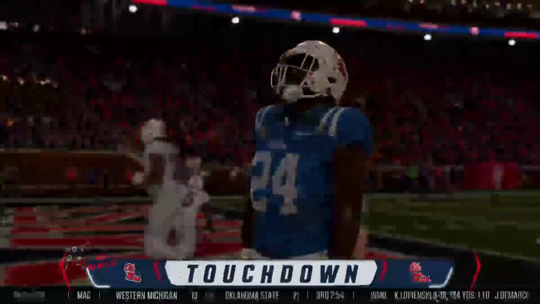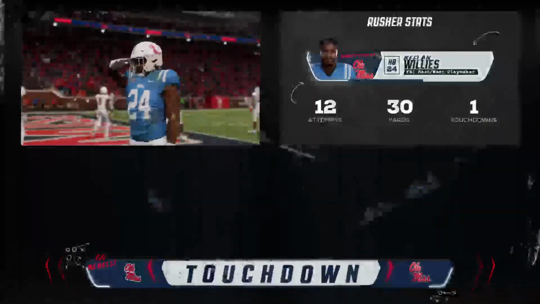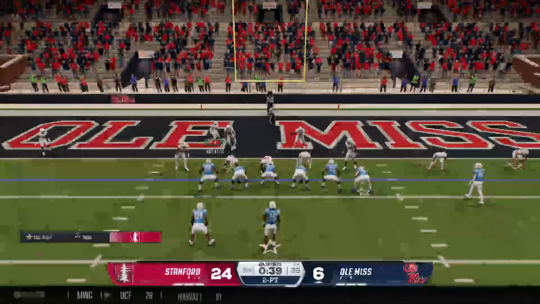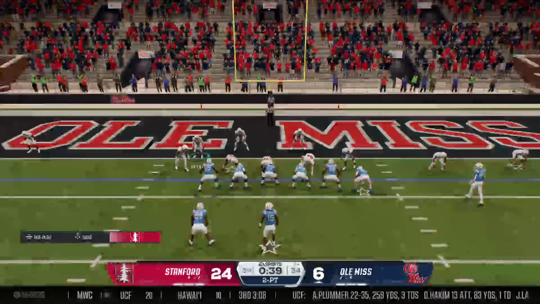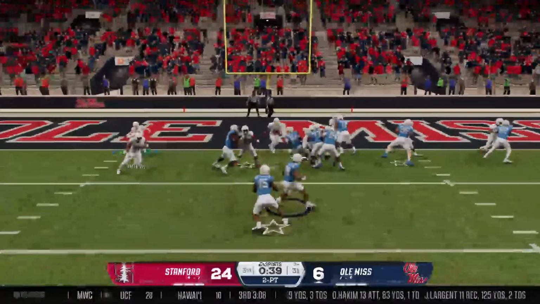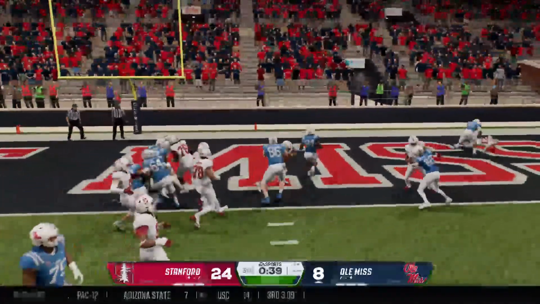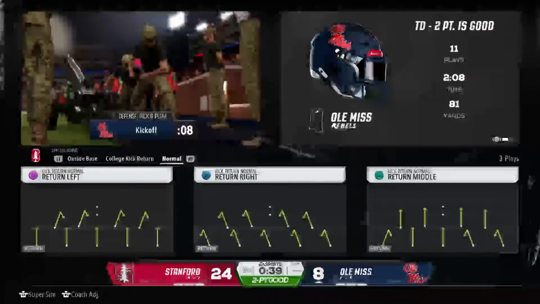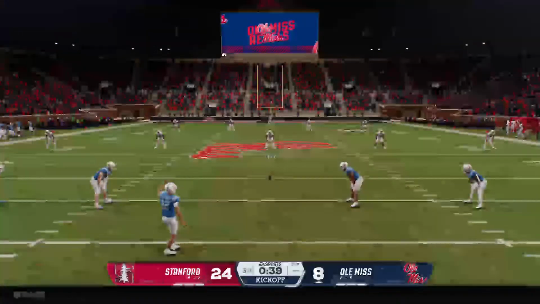Touchdown, Rebels! Excellent pass by the back on the option. Play the analytics here and you go for 2. Oh, the offense shows some life here and cuts into the lead with that score. And, man, they needed it. They had to have something to go right. Listen, still down, but this is a great start to get back in this ball game. 76 yards on the drive for the touchdown.